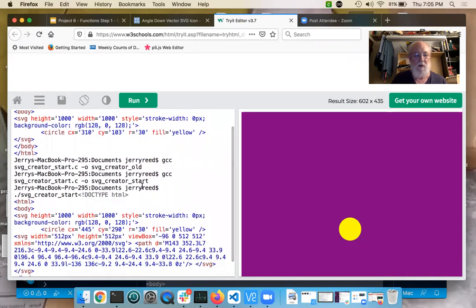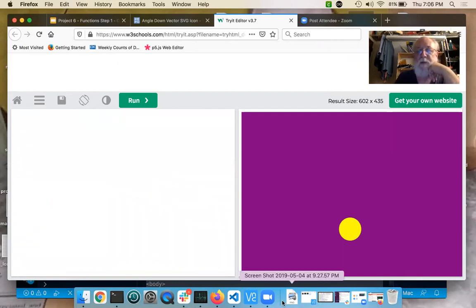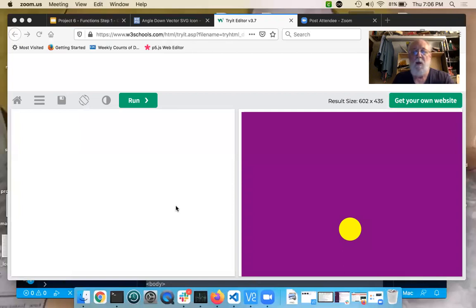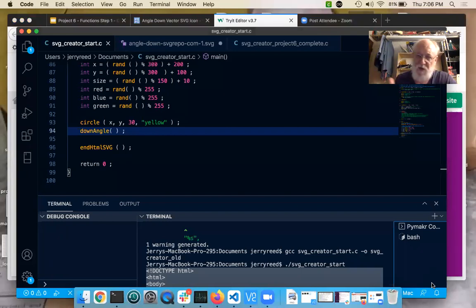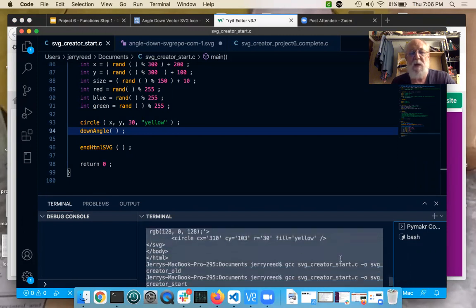And I must have pasted it in the wrong place. So let's do this right. Or I copied wrong. Let's see what I copied. Might have copied the wrong stuff. We will be able to avoid this copy and pasting at some point in the future in our class when we talk about files and how to write to files and how to read files. But not having talked about that yet, the copy and paste we're doing here is clunky, but it will work.